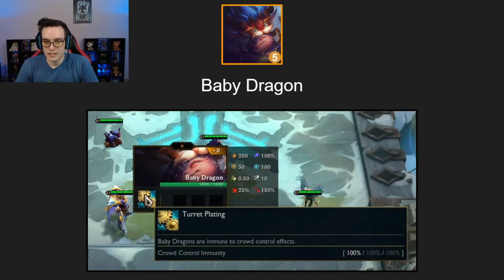Sweet. Not many tier 5s left, but this is the baby dragon we were talking about. Okay, baby dragons are immune to crowd control effects. Ooh, that's cute.